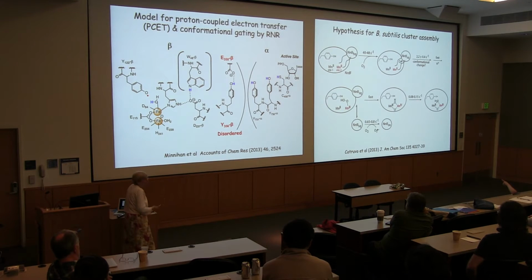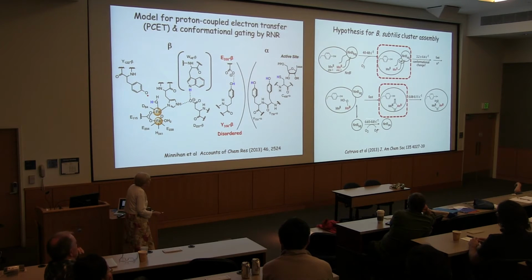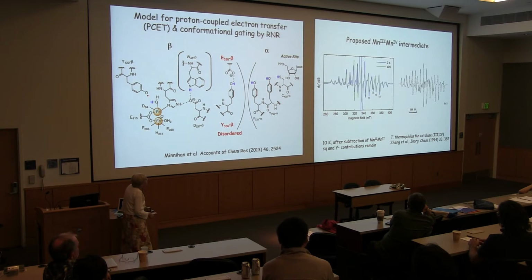But we convinced ourselves that NrdI can channel superoxide into the active site. That was the oxidant. So instead of having oxygen and an electron, NrdI supplies the oxygen and the electron. And what we saw doing these experiments, and this again is a collaboration, we saw manganese 3, manganese 4, we've seen iron 3, iron 4, we've seen manganese 4, iron 3, and that it is kinetically competent to generate the tyrosyl radical. Those are just the spectra that we obtained and published in that paper.